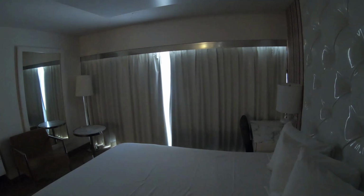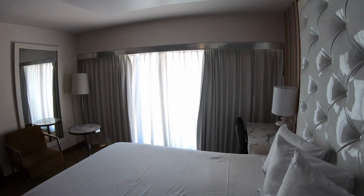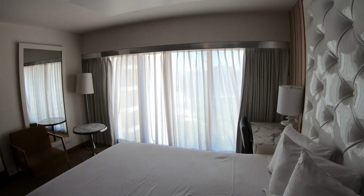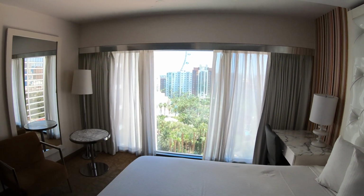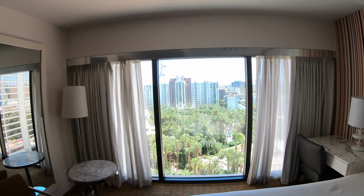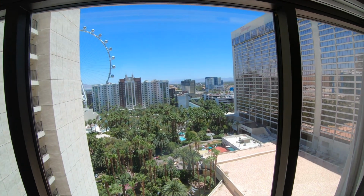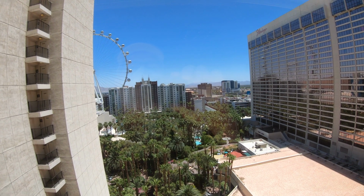Alright, now for the view. I wanted to see what kind of view my lovely kiosk downstairs assigned me, and my attempt to open the curtains with my hands proved fruitless. I've been in this town long enough to realize that there should be a switch on the wall for these curtains, and I did find it eventually. And again, I have to say the view is much better than I thought, considering 1, I couldn't speak to anyone downstairs for an upgrade, and 2, the room was $29. I expected a worse view than this.